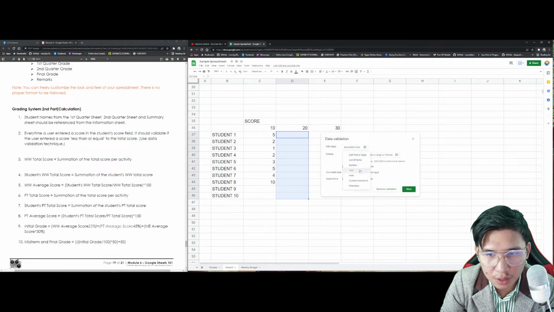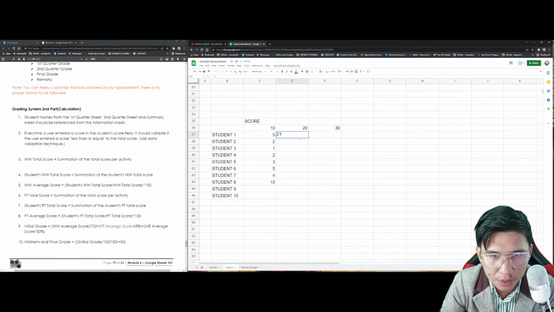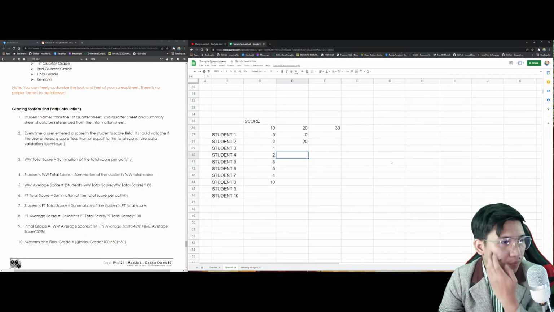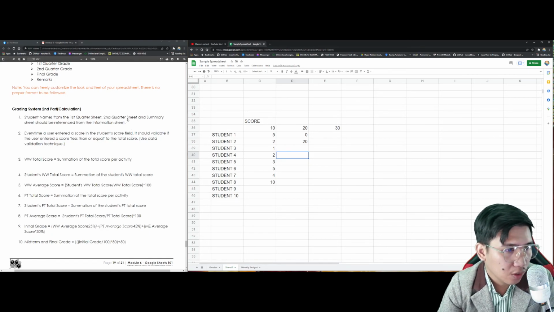So, number less than or equal to the number of 20. Reject the input. So, ibig sabihin, pag nagkaya akong 21, bawal. Nagkaya akong 0, pwede. Negative 5, technically bawal yan. So, that's another validation. Diba? So, understood? So, yun yung tinatawag natin na data validation technique.